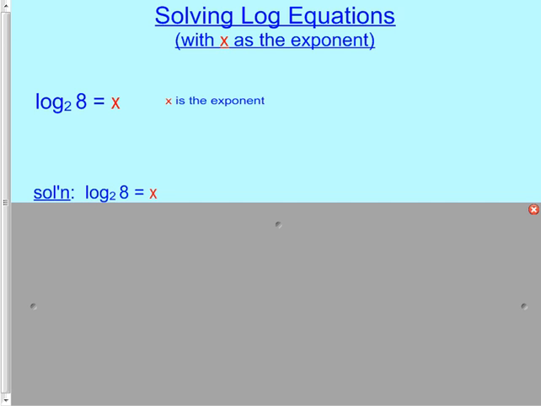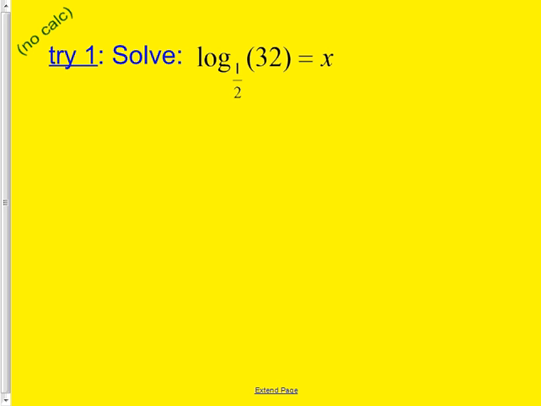All right. So this is something we already had done. This yellow one is the one I'd like to do next. Now there's two choices. Some kids like to rewrite this (1/2)^x equals 32. Some kids like to just take the 32 and make it into (1/2) to the something. That is the faster way. Do you get then the bases will be the same? So let me teach you that faster way. How do I make this into (1/2) to the something?